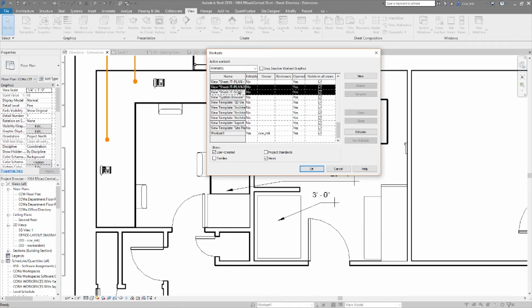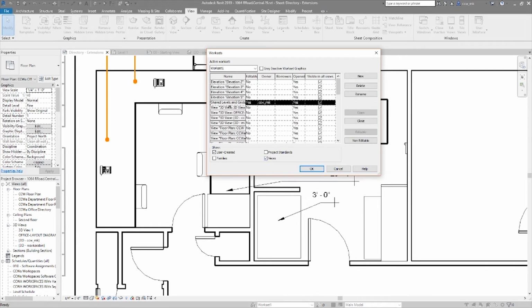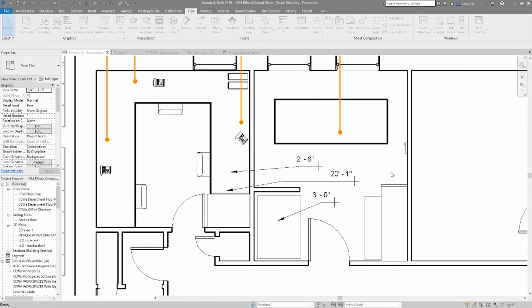You can never organize annotations or 2D, like paper space, elements in the model. Only tangible model elements can be in user-created work sets, right? So even if you're not using work sets, you can use work sets to at least identify what view your annotation's on, and that counts for CAD that is placed in a sheet, in only this sheet. Current view only. Everybody knows about that, right?